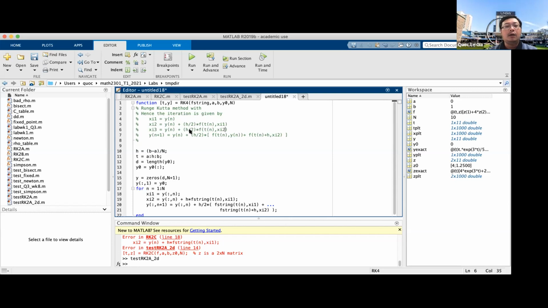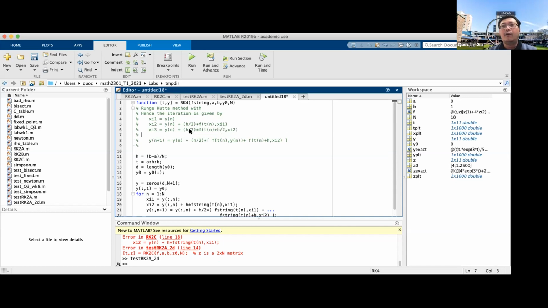Do not forget to put in h over 2 here, and then you got xi4 is yn plus h f Tn plus h over 2, and this one is xi3.